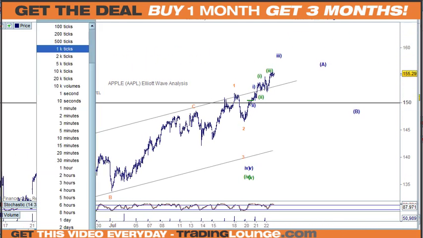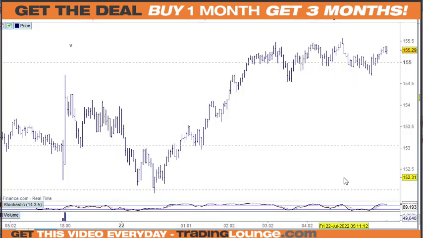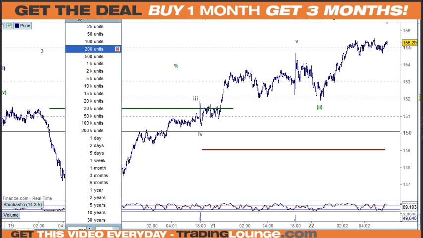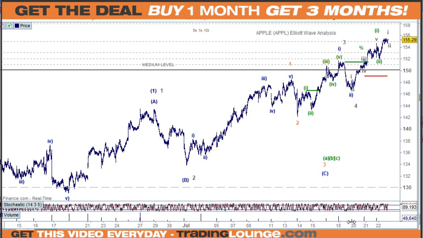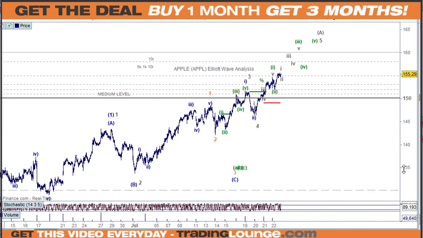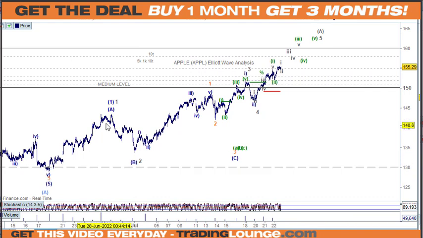Yeah, let's just go to our 100 tick where we've been working on this. I think it's 100 ticks. Yeah, a few bits of things there. Is 5 enough? Yeah, 5 gets us to the bottom. So that's the bottom of the market here. We could look at this first move here as wave A. We could look at it as wave 1. I could also look at it as this wave 1 here and this wave 2 here, and then looking at this going all the way up to here for this wave 3 and 4 here, and then going up for wave 5 here. And I think that's what I might have to do.